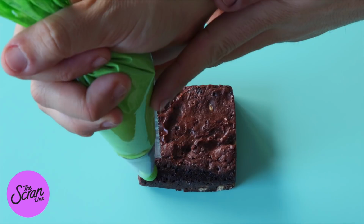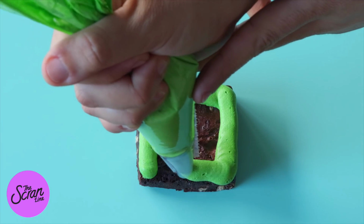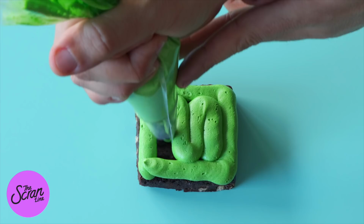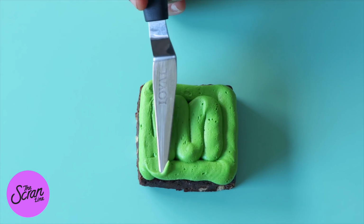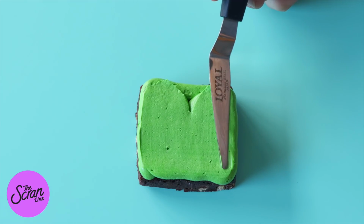So we're going to begin with our Frankenstein. So we're going to be using our green buttercream frosting to pipe some green buttercream on 3 of our brownies. This brownie recipe makes 12 brownies altogether, and we're making 4 different characters. So we want to smoothen that off with a small pointed end offset spatula.